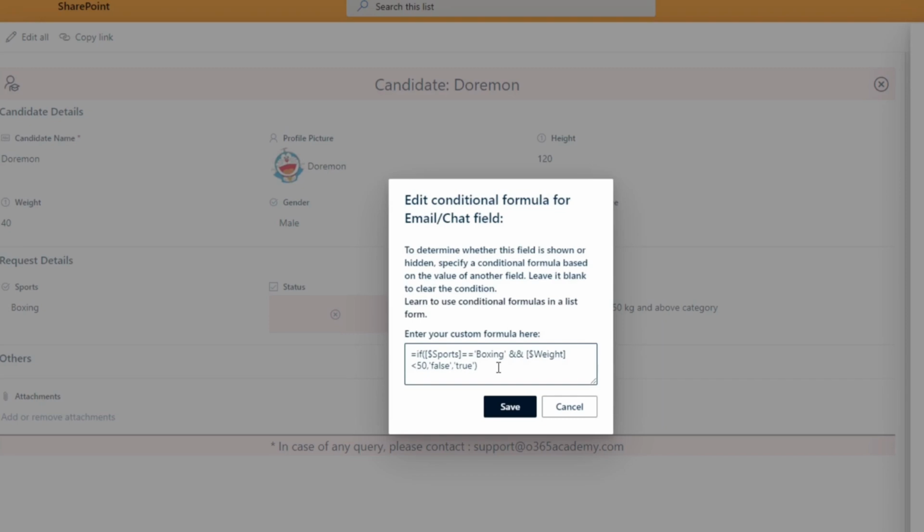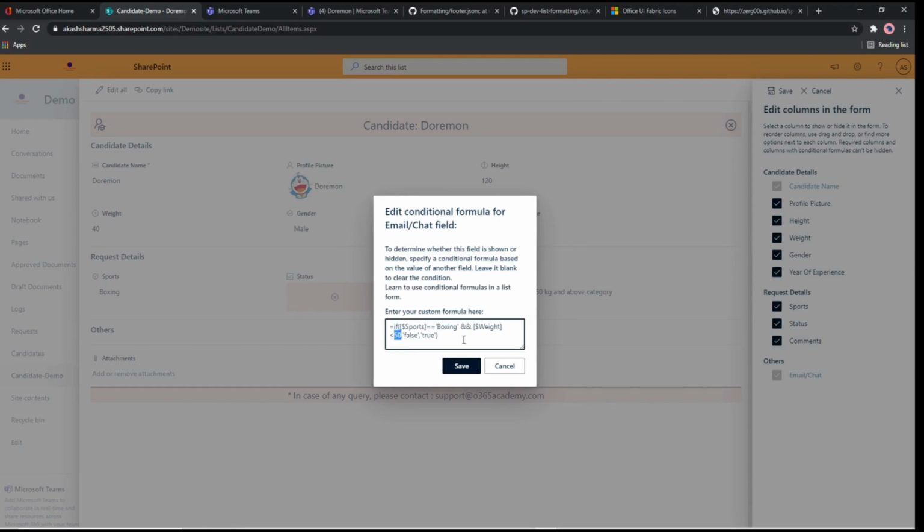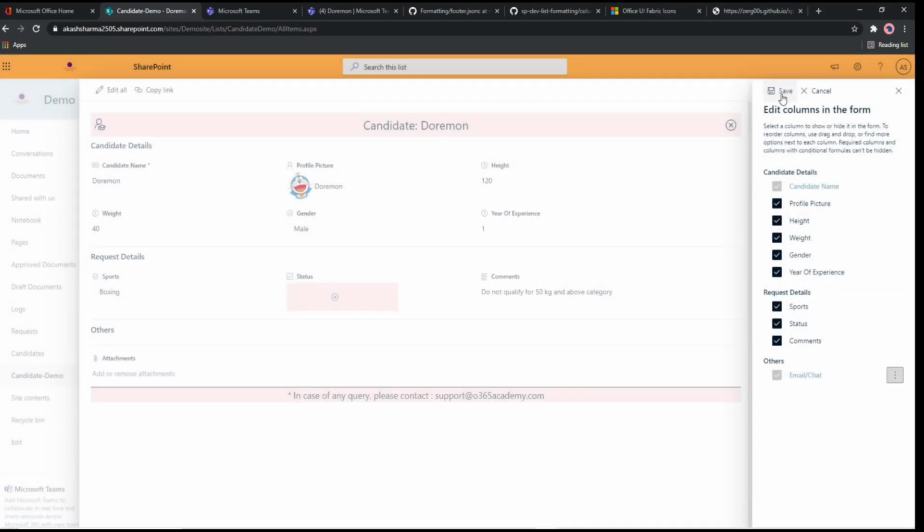In my case, I'm checking if the candidate has opted for boxing match as a sport, then the candidate should have weight more than 50 kgs, because we are organizing boxing matches for the weight category 50 kgs and above. I will paste my formula here and save it. I'm doing this because I don't want to see the email ID to contact candidates if the weight is less than 50 kgs.